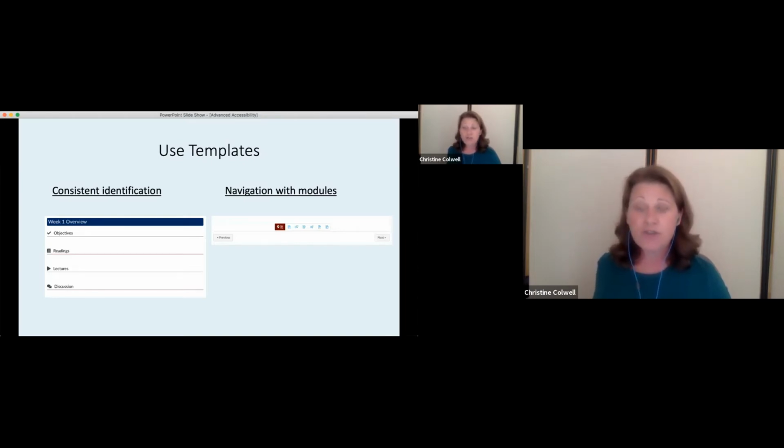So I use 2 different ways of navigation in my modules. Students can either use the previous and the next buttons, or I also include that module item list at the bottom of each page, so that they can see at a glance what the items are within that module and go between them.